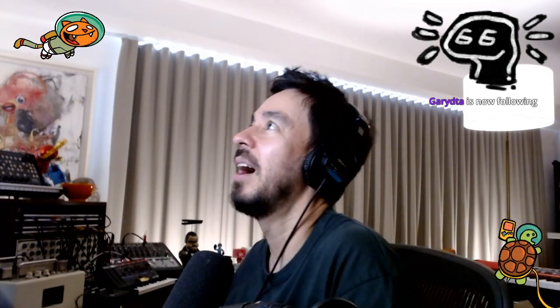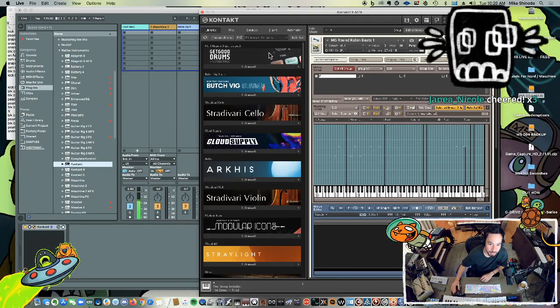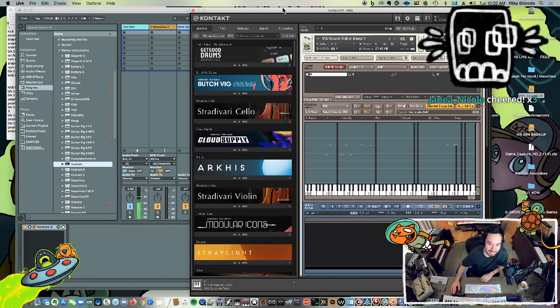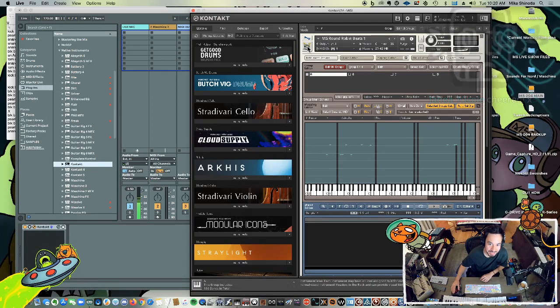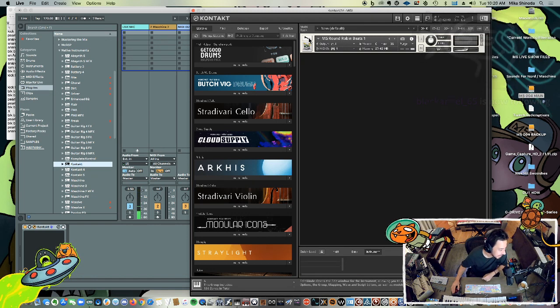All right. What I gotta do next is figure out how to do a skin, so that my drum pack has its own look and it doesn't just look like this. That would be fun.